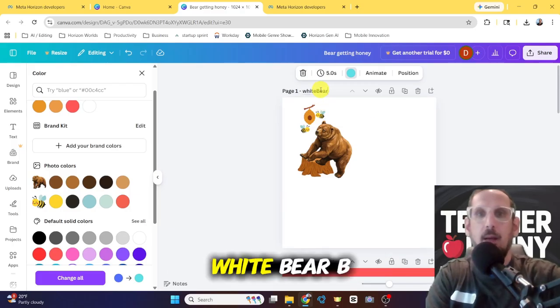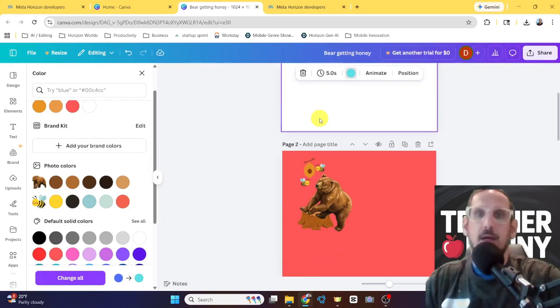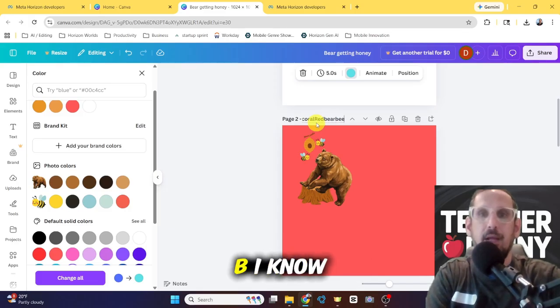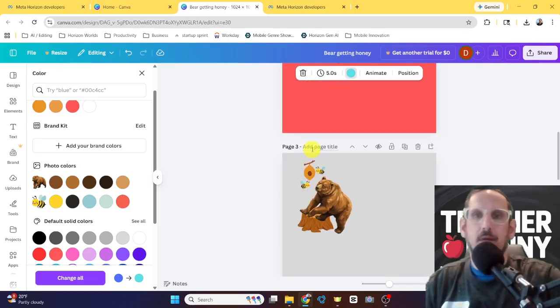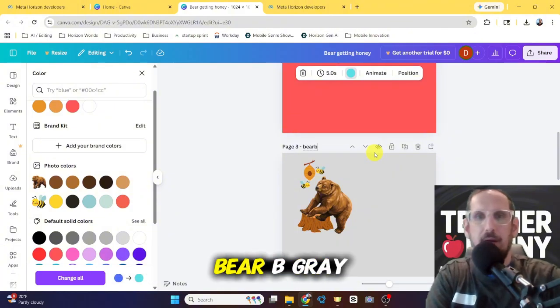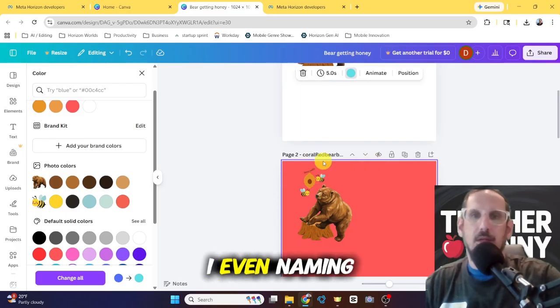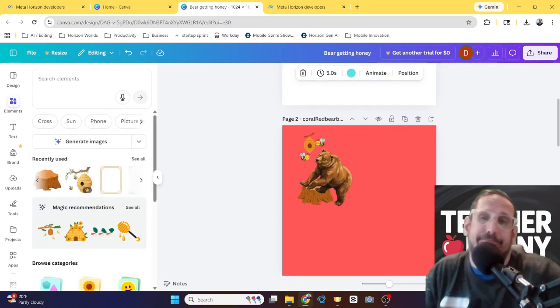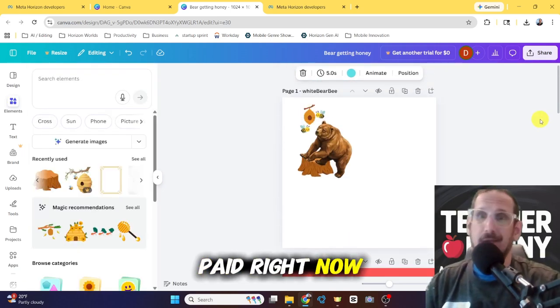White Bear Bee. Coral Red Bear Bee. I know, my capitalization, but all right. Bear Bee Gray. Oh my gosh. Am I even naming them? I just said I was supposed to put the color first, but guess what? I ain't getting paid right now. I can do it like that.